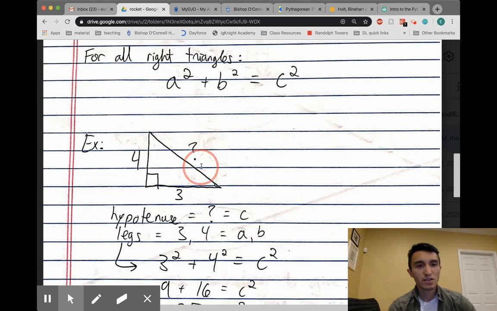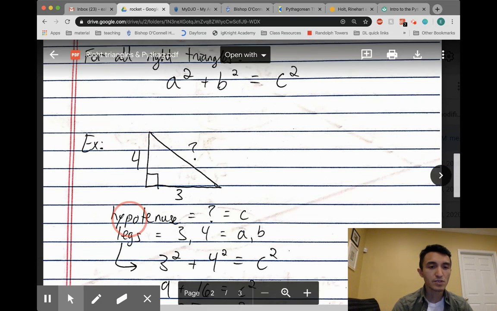In this triangle, we confirm that it is a right triangle because we've got this symbol here. So that means this is 90 degrees. And then we have two sides. One is 3, one is 4, right? And typically, just to keep in mind, a lot of these figures will not be drawn to scale. I know it looks like this side is shorter or longer, but just try to get over that fact that these figures are not always going to be drawn to scale.